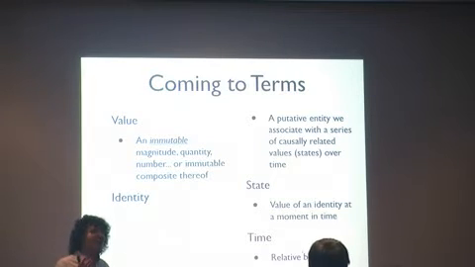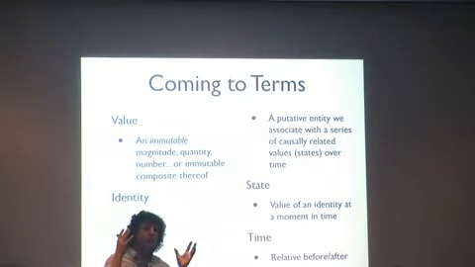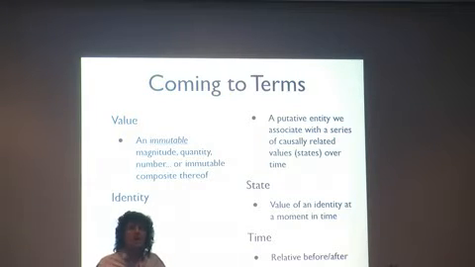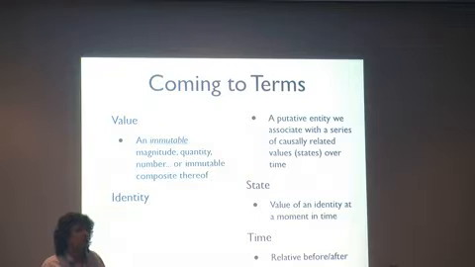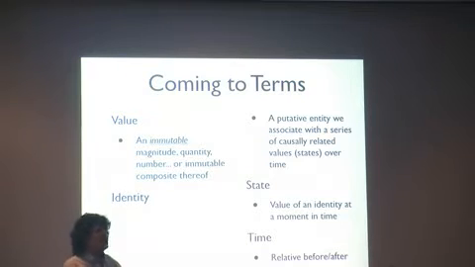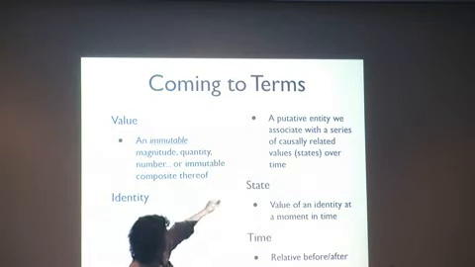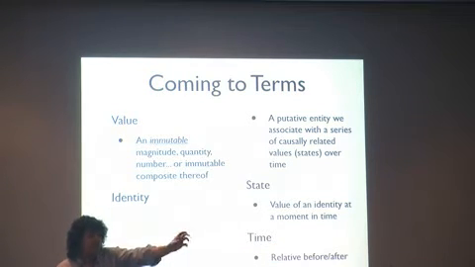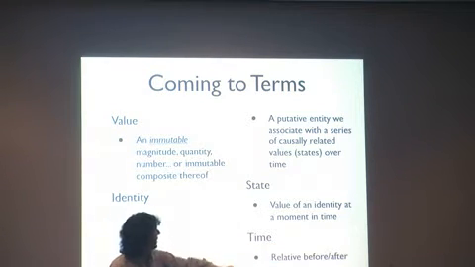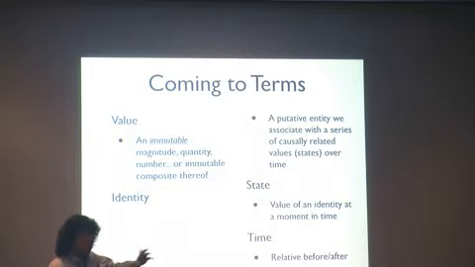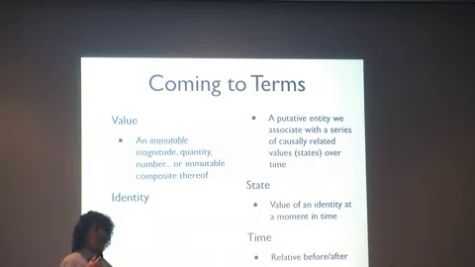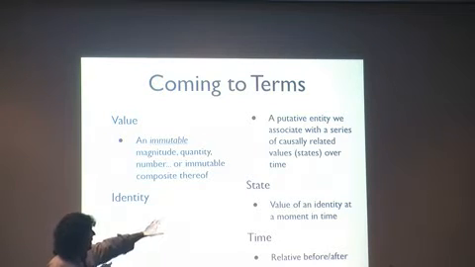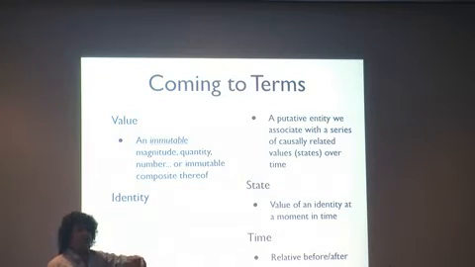I'm talking about some logical notion, and it's not necessarily the name, some logical notion that we apply to a sequence of values over time. It's not to say that this entity that we're thinking about doesn't change. But there definitely was a time when the monkey was all together, and now the monkey is different. And we can remember those different times, and we can process them. And we want to make programs that can do the same kind of thing. So we're going to say the state is a value of an identity at a point in time.